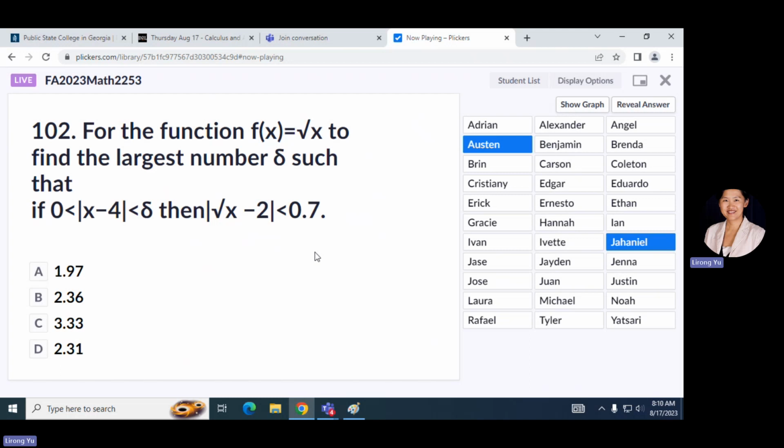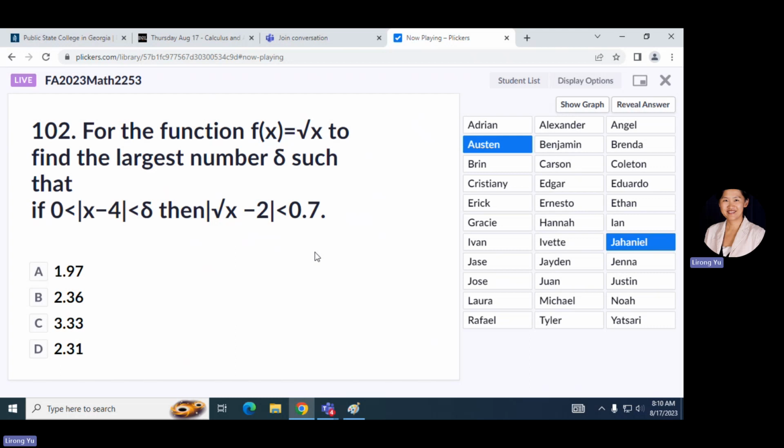I was talking about this relation. If you have the absolute value of a number less than epsilon, as a result, the number must be less than epsilon and larger than negative epsilon. So writing it that way is really equivalent to writing it this way, and this way is easier for us to work with. This is the process of removing the absolute value. So removing it, we have the square root of x minus 2 less than 0.7 and bigger than negative 0.7. This is the first thing we do.